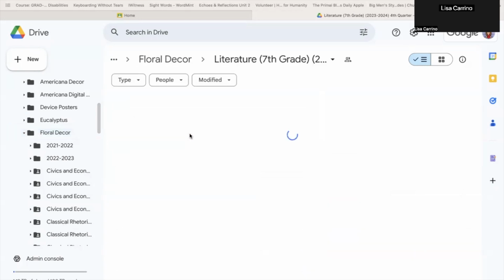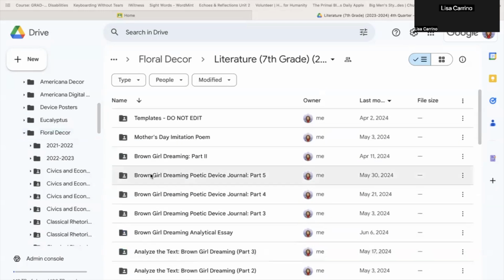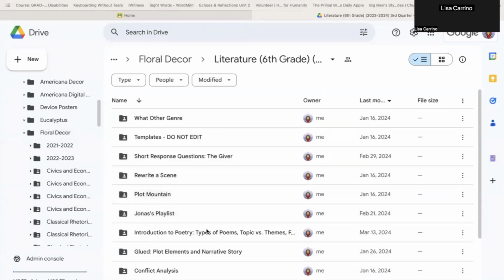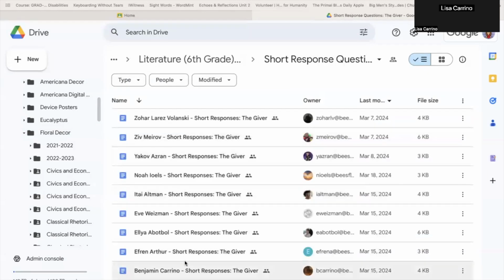And for me, that means that I always have access to the work that my students did. When I go into that folder, everything is right here for us, and I can look at all of my students' work. And notice that when you click make a copy for each student, this is what happens. It automatically generates a copy that has the student's name and the assignment name and puts it in a folder with the name of that assignment.